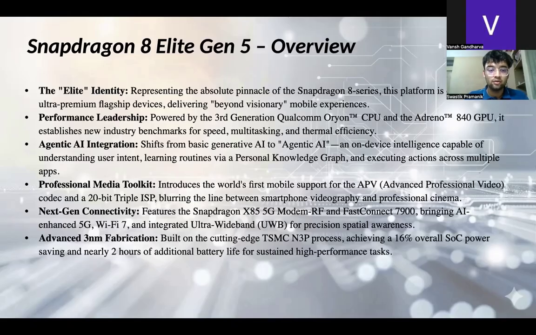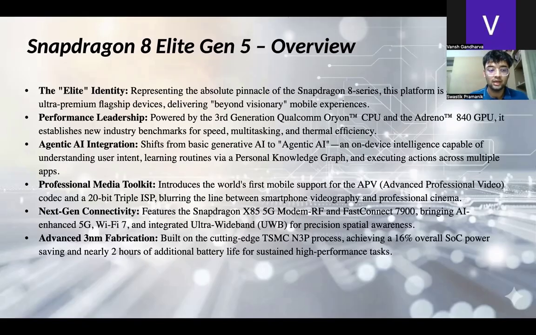However, just like Microsoft when it skipped Windows 9 and Apple when it went from iOS 18 to iOS 26, Qualcomm decided to skip a few numbers and go straight to the Snapdragon 8 Elite Gen 5. This coincides with the fact that it's actually the fifth generation chip, as the name suggests, Snapdragon 8 Elite Gen 5. So today I'll be presenting the Elite Gen 5 processor with its overview.